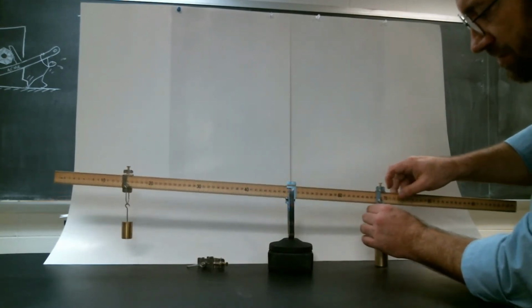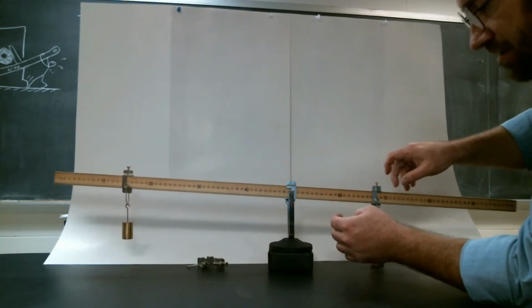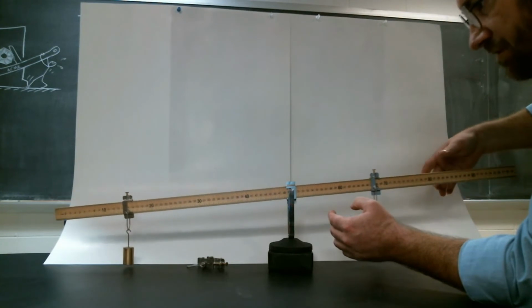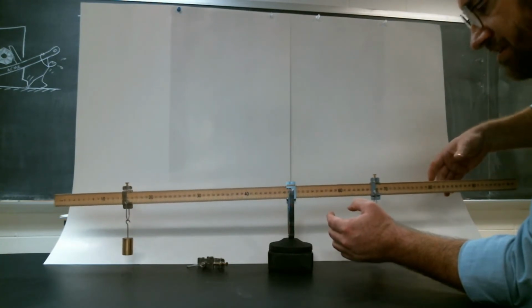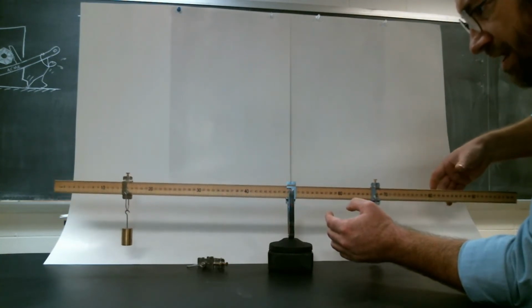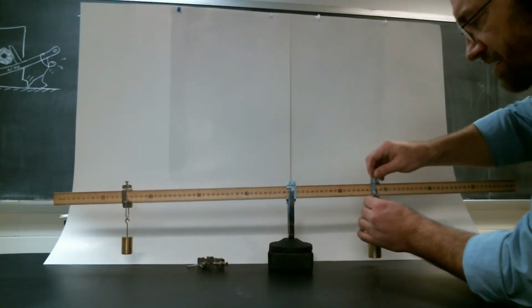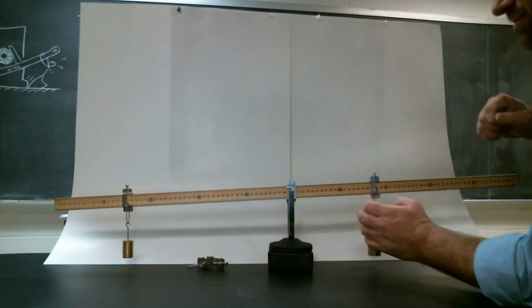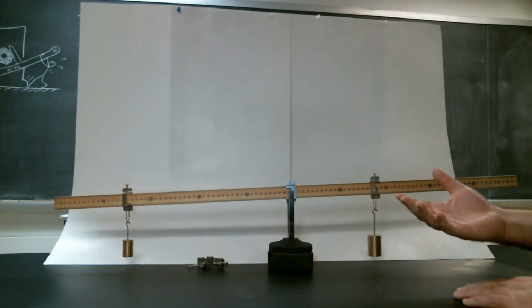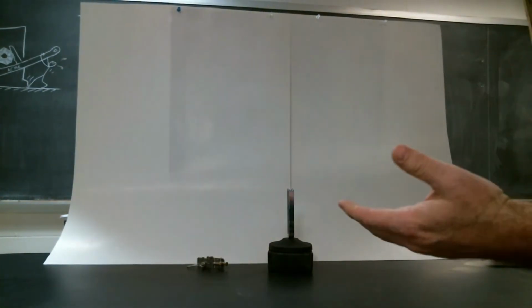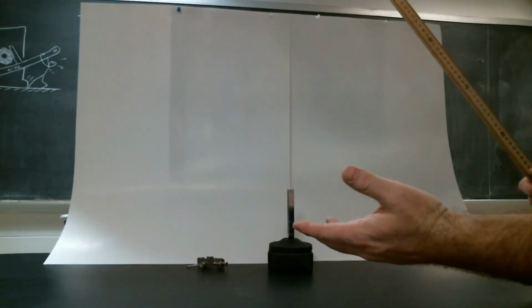So you move this inward, you see how it goes, see how it's getting a little bit more balanced, so you don't want to go too big a jump. Give it a little bother, see if it comes back to center. Give it a little bother the other way, see if it goes back to center. Seems to be balanced. You tighten that down, and you make your measurement. You'll repeat the process for a third hanging mass, calculating percent differences. Do we want to use percent error? It's a question you want to weigh and put amongst yourself.